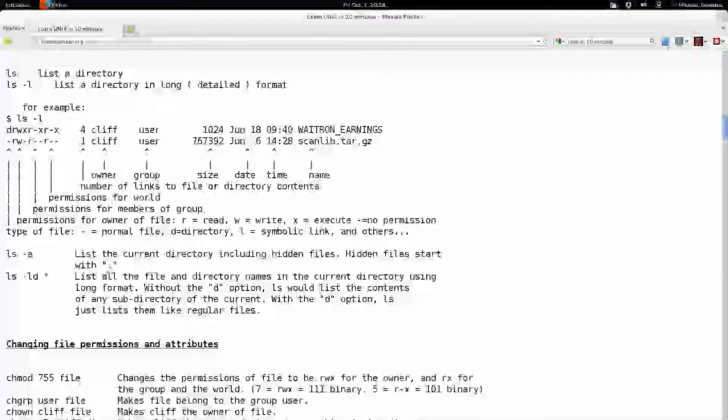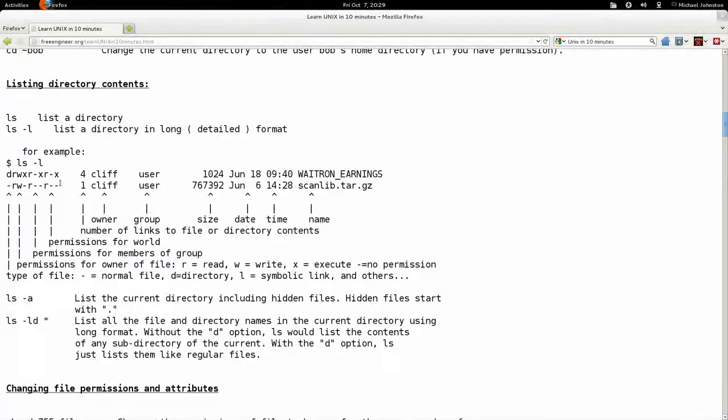In Unix, just like every other real file system, we have permissions for files. So, for example, if we download a file off the internet, we might not want it to be executable. We might not want the person to actually physically be able to execute the file because it might be dangerous. It might be a virus, it might be malware, something like that. So there's an executable permission, which this X represents.